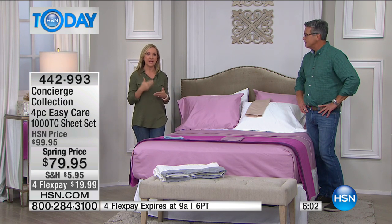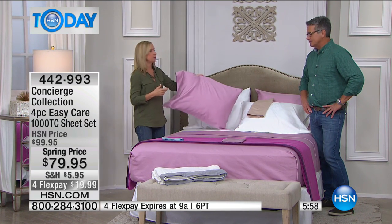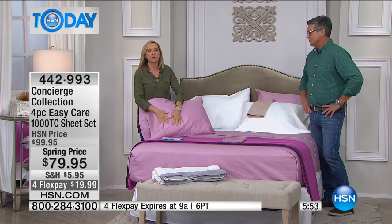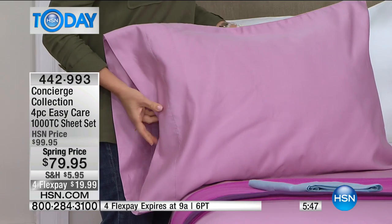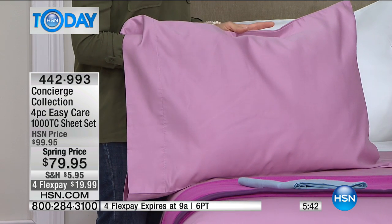But what we read in your reviews were you loved our sheets, but you hated the upkeep. You hated pulling them out of the dryer, if you don't time it right. Right, and they're a big wrinkled mess. And so we spent a long time trying to develop an Easy Care solution. Even I have a set of cotton sheets. Even when I get them out of the dryer right away, sometimes because they're sheets, they clump. Yes. It's terrible.